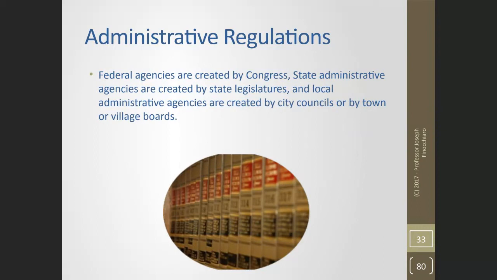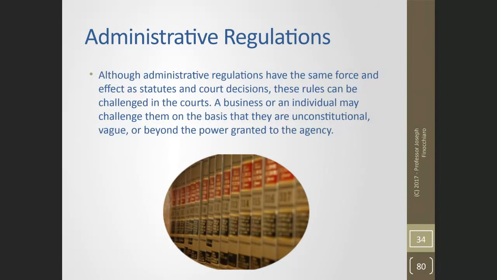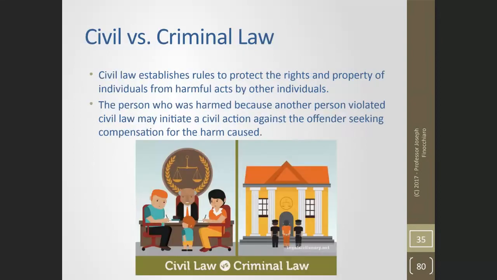Federal agencies are created by Congress. State administrative agencies are created by state legislatures, and local administrative agencies are created by city councils or by town or village boards. Although administrative regulations have the same force and effect as statutes and court decisions, these rules can be challenged in the courts. A business or an individual may challenge them on the basis they are unconstitutional, vague, or beyond the power granted to that agency.